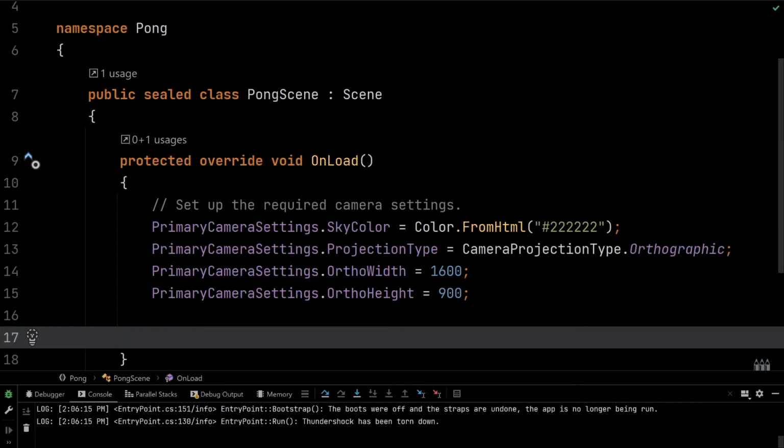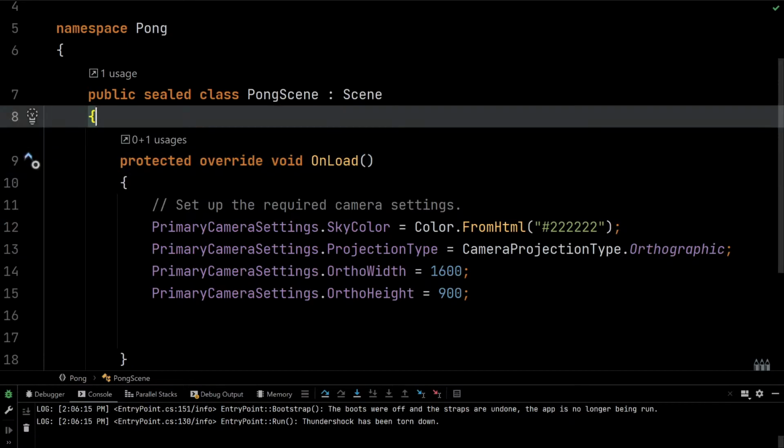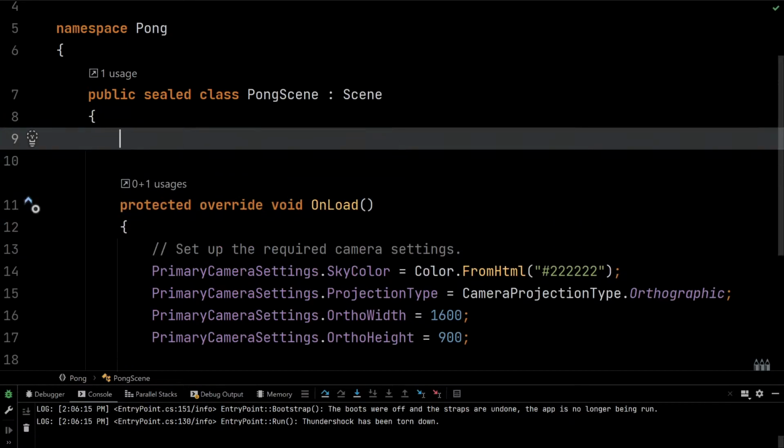So the way we do this is we create an entity for a ball, and we assign some components to it that give it a position and give it a sprite so that we can define it as being our ball. And then we're going to write a system, which is really just code that runs every frame, to define what that ball does. That's the way it works. So we're first going to start by defining the components for our ball. And naturally, for a 2D sprite, like a ball, like a paddle, we need two things.